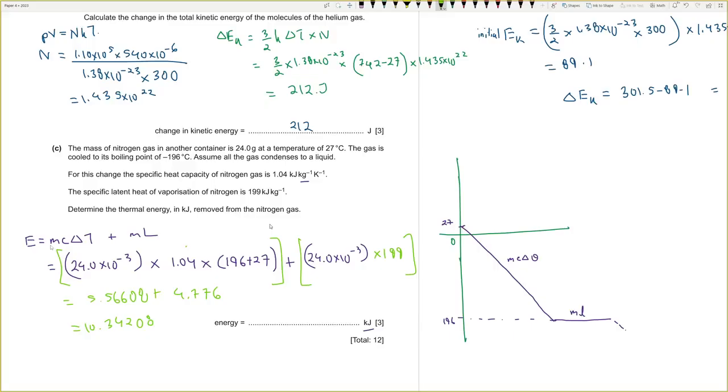So our data is given to three significant figures here, right? All of it is given to 3SF. Like here 27 is given to 2SF, but you're technically using the 3SF value after you add the Kelvin 273, right? As a result, you have to give the answer to 3SF. So we end up with 10.3 kilojoules. That is our answer. Okay. There you go. So we had this section where we cooled down, and we had this section where we were condensing to form the liquid again.